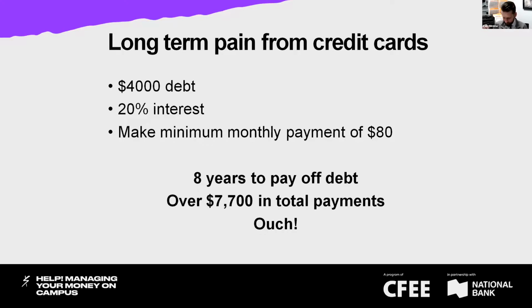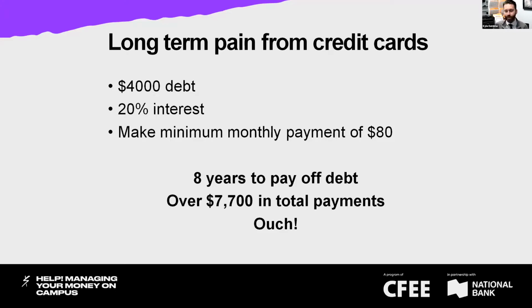As an example, say you owe $4,000 on your credit cards. The interest rate is 20%, a very common rate for a credit card. If your minimum monthly payment is $80, or 5% of that, by making just the minimum payments on your debt, it will take you roughly 8 years to pay off your debt, and you will have paid over $7,000 in interest, or almost double the loan amount. This is extra money you will pay that doesn't go towards paying off any of the actual debt you accumulated, and it all just goes right into the lender's pocket.